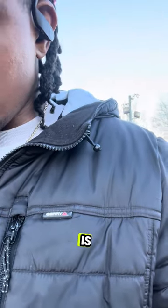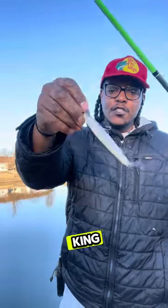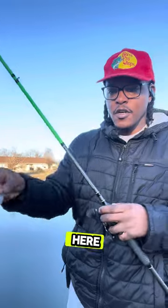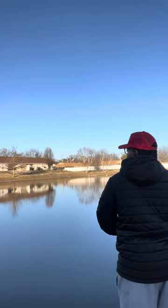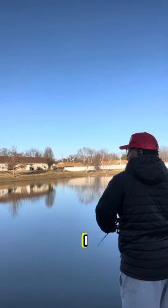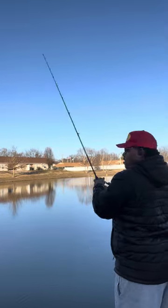I'm going to go ahead and set my tripod up, make sure everything is where it needs to be, and then we're about to go ahead and fish for about an hour, see if I can get something. We got the Strike King KVD Elite jerkbait on here. It's Lou's Custom — this thing casts like crazy. I got the shallow spool with 12 pound red label Seaguar on there. It's half an ounce but man, I can launch this thing. We got one hour — I'm about to start my timer.